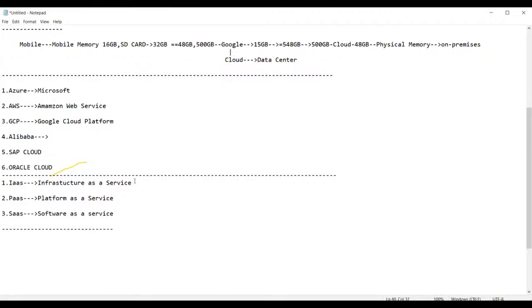Infrastructure as a service means what, guys? Suppose, as we just discussed, you require 500 GB of data to be stored. That means you require what? Space on the cloud to store the 500 GB of data. Am I right? Suppose you require all the storage, 500 GB or 1000 petabytes. All of this is the responsibility of the cloud provider, and it provides this service in the form of what? Infrastructure as a service.